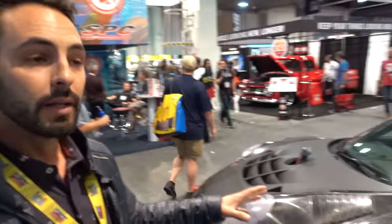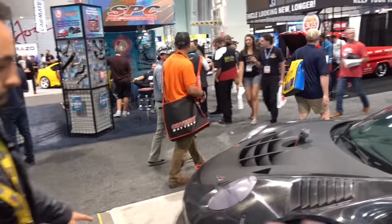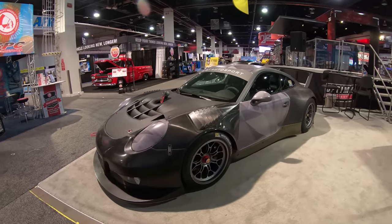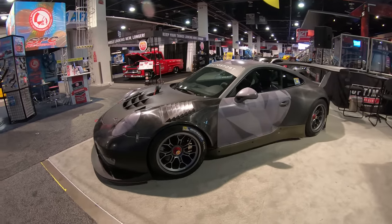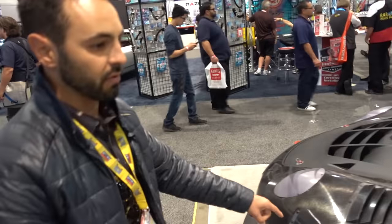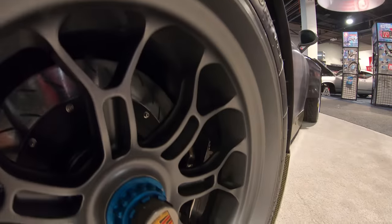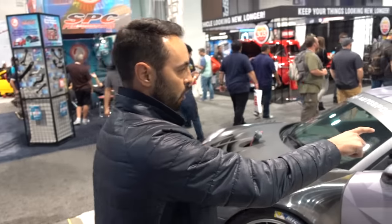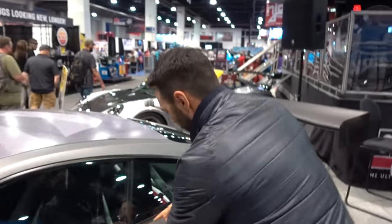So start with just walking us around the exterior real quick. I mean, that's clearly huge changes here. The front's just as wide as the back. It's 79.5 inches wide. So you can see where the original body line was. We have a 12.5 inch wide front wheel, 13 inch wide rear wheel. All different suspension on it, but then you got the carbon quarters that are all kind of grafted on here.